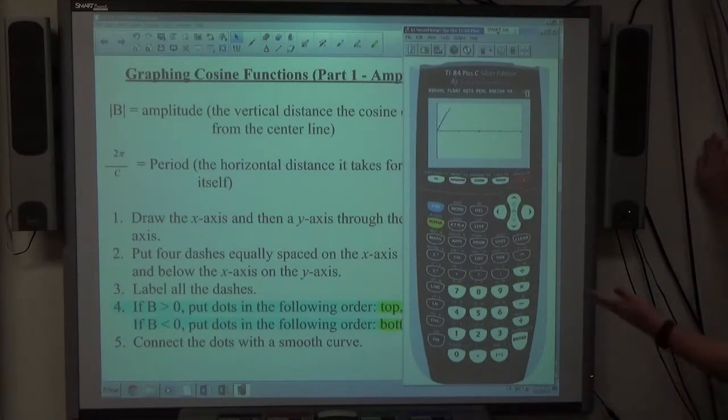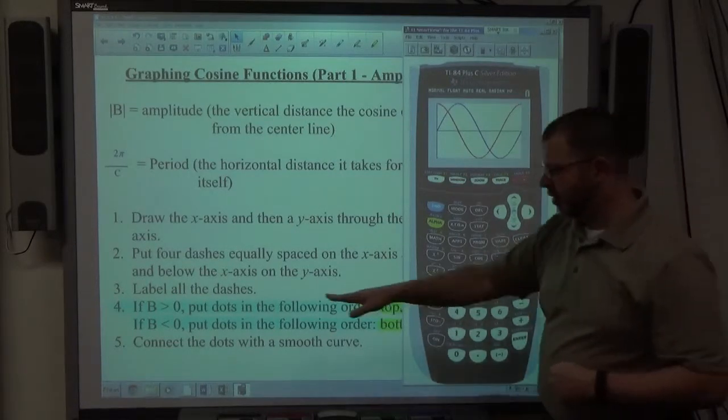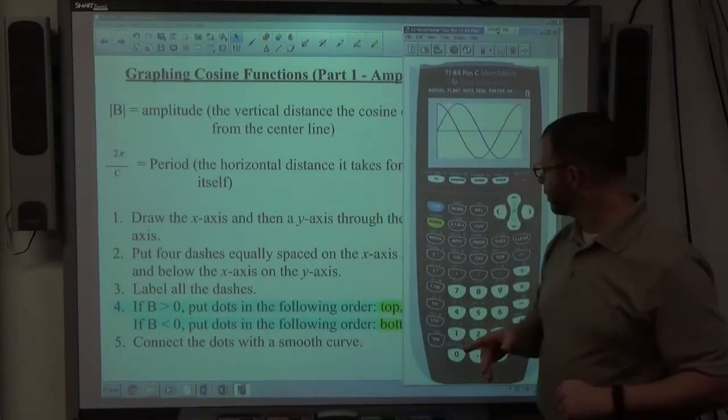There's sine starting at 0, going up, and gets back to 0 and goes down, and then goes back to 0. So our normal sine function is that. That's b is positive. Cosine starts at the top, then goes to 0, hits the bottom, then it goes back to 0, hits the top. So that's the normal cosine. So normal is positive. So if b is positive, it does the normal thing.